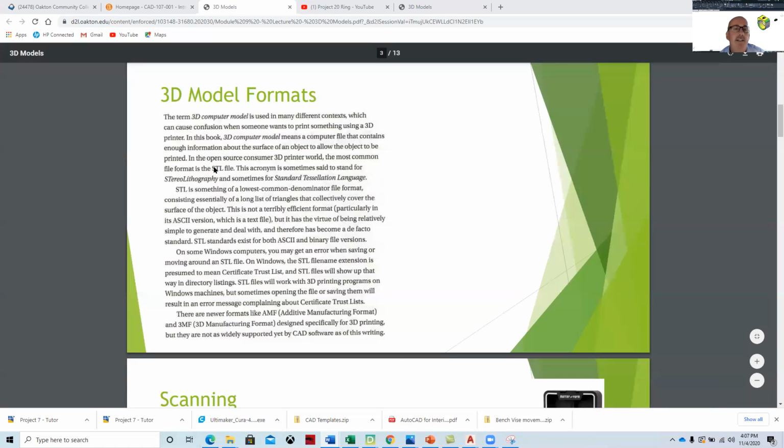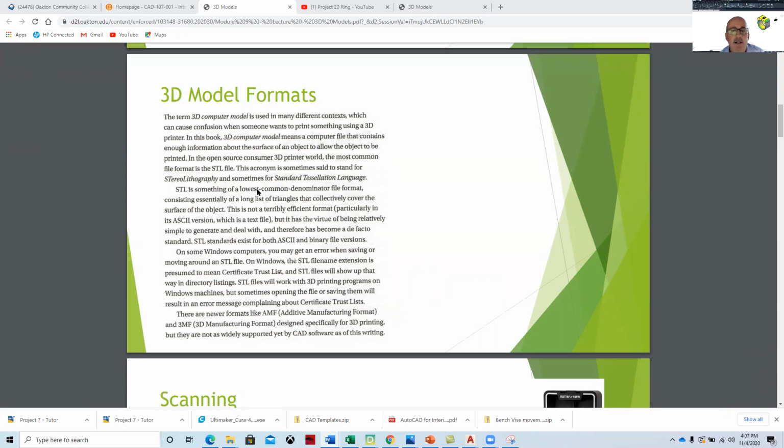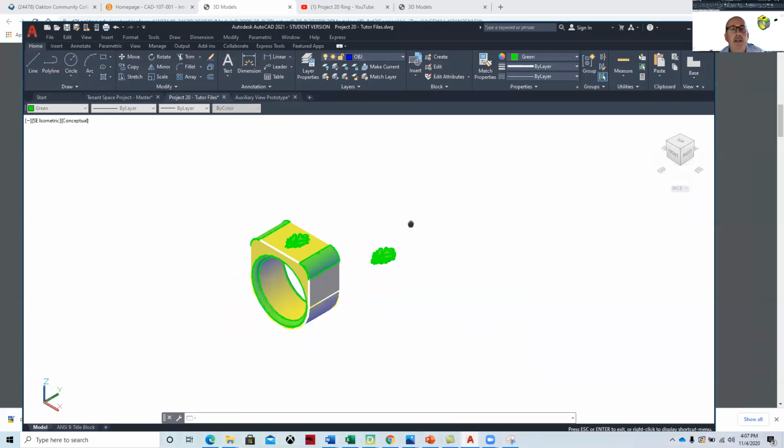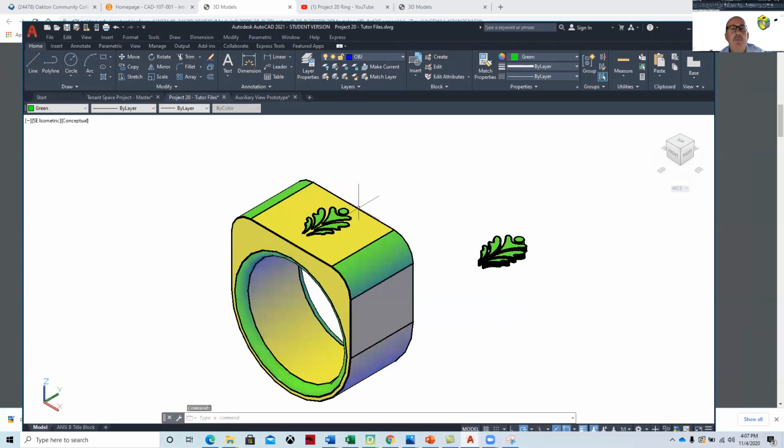So as we look at these 3D model formats, the way that we would create an STL file from AutoCAD would be that we would have our part right here. And the way that I have it set up is I have this insert set up in the exact location that it would be in the file. Because when we start to export them and import them into the slicing program, the coordinate data maintains and it's assigned to an extruder head. So we print the ring in one color and then the logo in a different color.